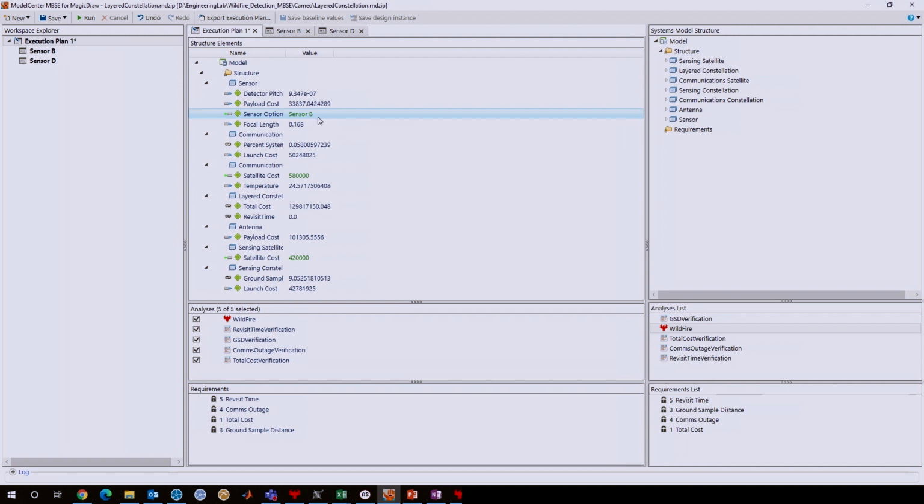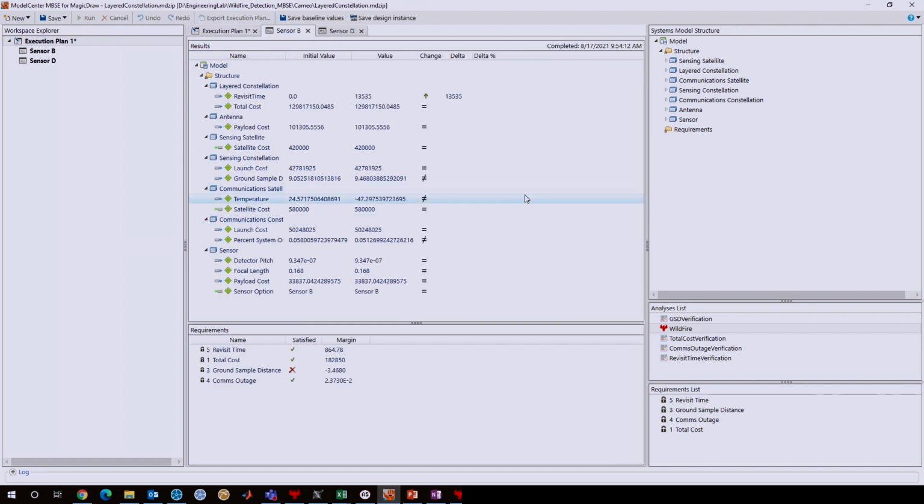So if I choose sensor B, for example, and hit run, and I've done this ahead of time, now after that process runs, I will have all of the information related to sensor B available to view. So all of the parameters that we passed from ModelCenter into Cameo are now here and available to view.